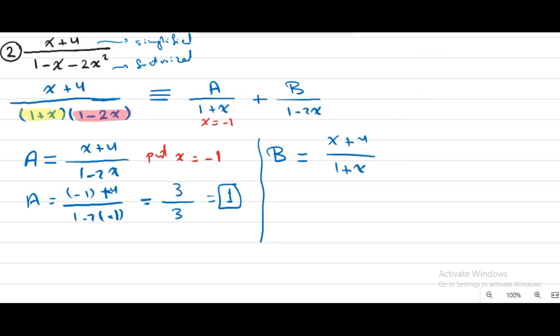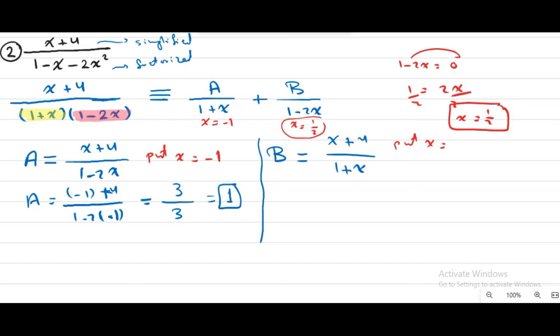And here the same as with A. Put x equal what? What is the value which makes this factor equal 0? x equals 1 over 2. How to find this value? Here in the draft, put 1 minus 2x equal 0 and solve the equation. So 1 equals 2x, divided by 2 over 2, then x equals 1 over 2. So if we put this expression equal 0, we find the value of x. This is the value which will be put in the place of x in this expression.